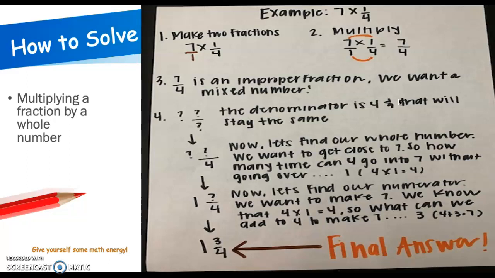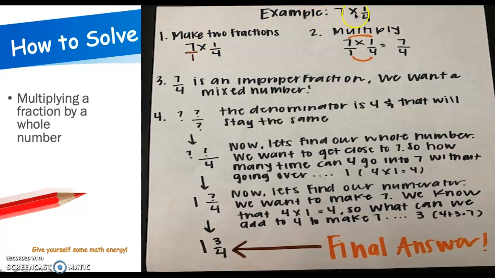I want to take a couple seconds or a minute or two to really focus in on this because I've been seeing some misconceptions or some problems, and I want to make sure that everyone can work through these, okay? So the example that I've given you is 7 times 4. And I know you're probably thinking, well, that looks just like the other ones, but we need to work it out first to see what's different, okay?